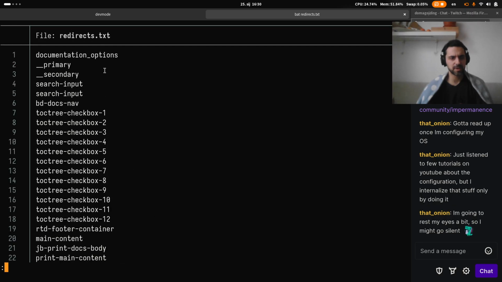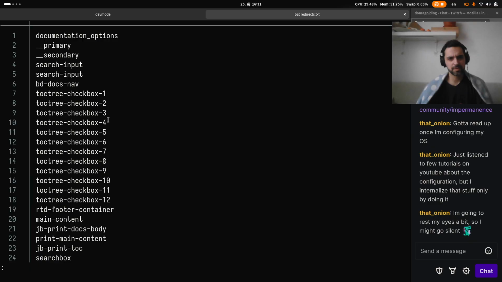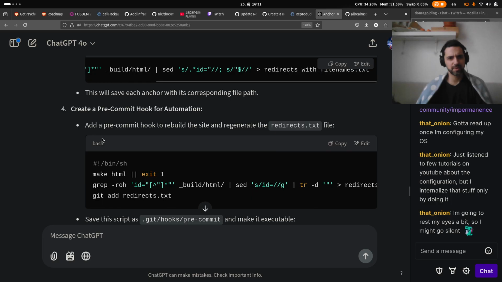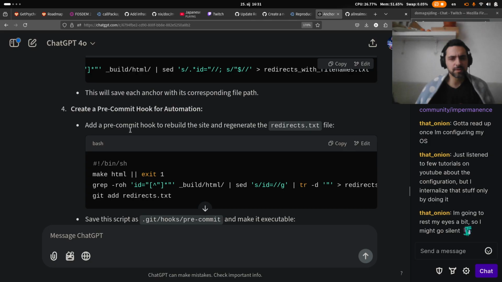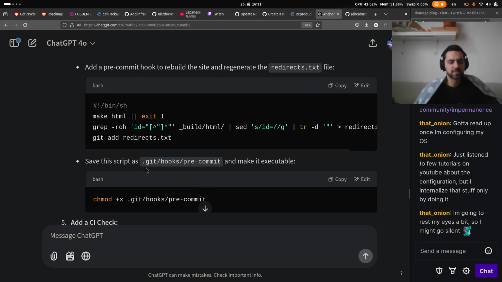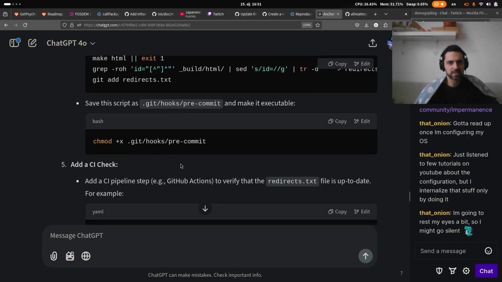Documentation options, primary, secondary, search input, checkbox, footer container, main content. Yeah, create a pre-commit hook for automation. Add a pre-commit hook to rebuild the site and regenerate the redirects text file. Save this script as git hooks pre-commit and make it executable.